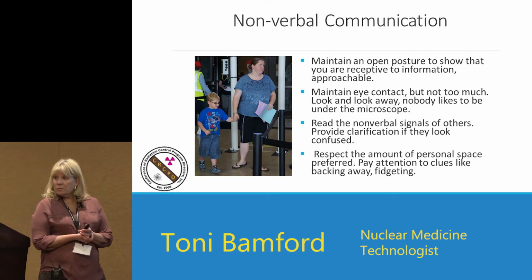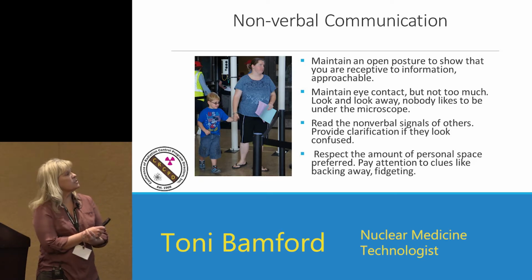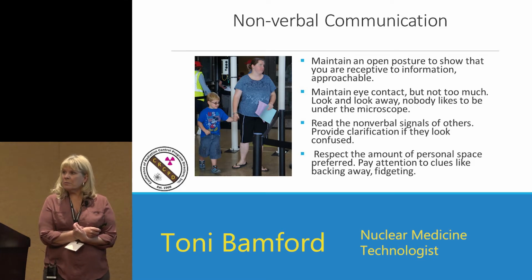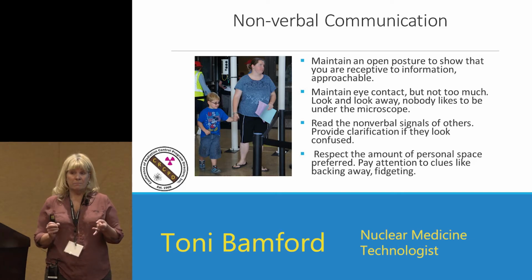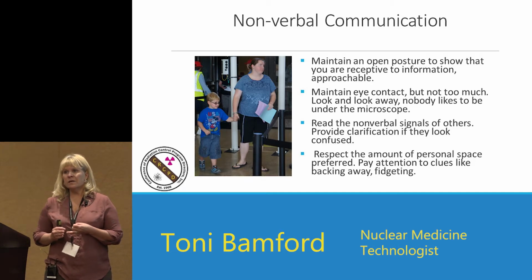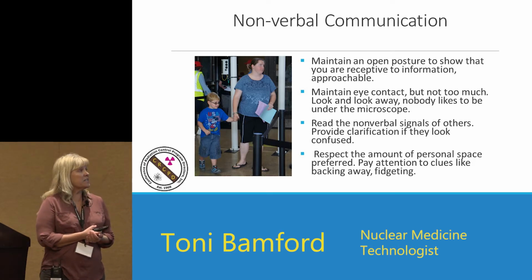Look for nonverbal signs from other people, or even verbal signs. People may be very upset. Do what you have to do. Get help if you need it. Some people will look confused. Some people may have language barriers. Other disabilities that prevent them from understanding what you're trying to ask them to do. So hearing, sight, mobility, a lot of things.